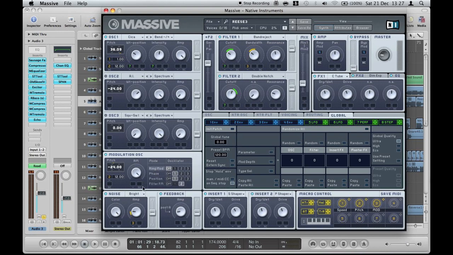Next up, we've got noise. So set the type to bright noise, put the colour all the way up so it's a bit more hissy, and the amp you're going to leave at 9. We'll do some stuff to that as well. Feedback helps colour it a bit, so put it just a bit below post A. Then the sine shaper and the parabolic shaper, my two favourites, of course. So put them on, sine then parabolic, and put the dry/wet for every single thing to just below 12 o'clock, as you can see.